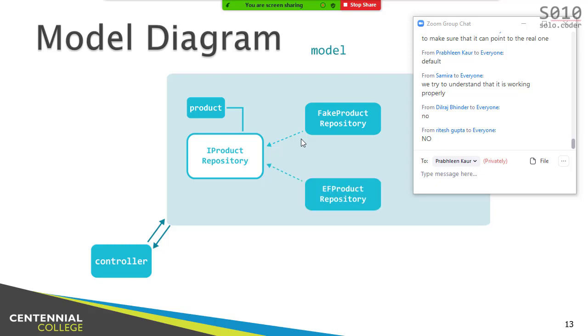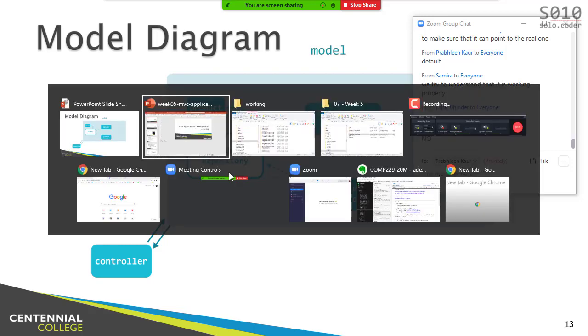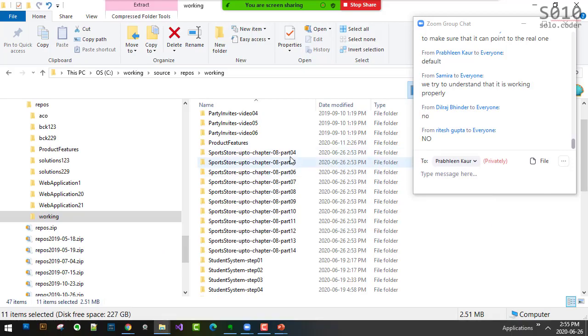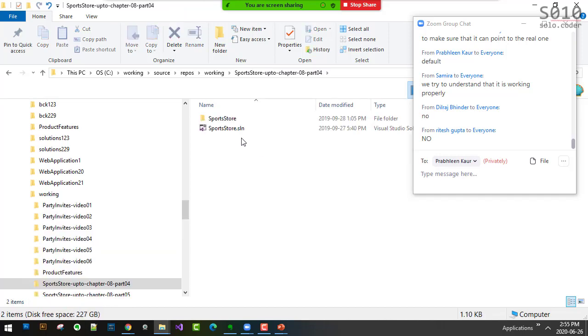Now, that's the guy that we're going to be dealing with, Entity Framework Repository. Look, both of them are inheriting from iRepository. Okay, both of them are coming from the iRepository. So let's have a look at the code here a little bit. Let me flip here. Let me open the source code.